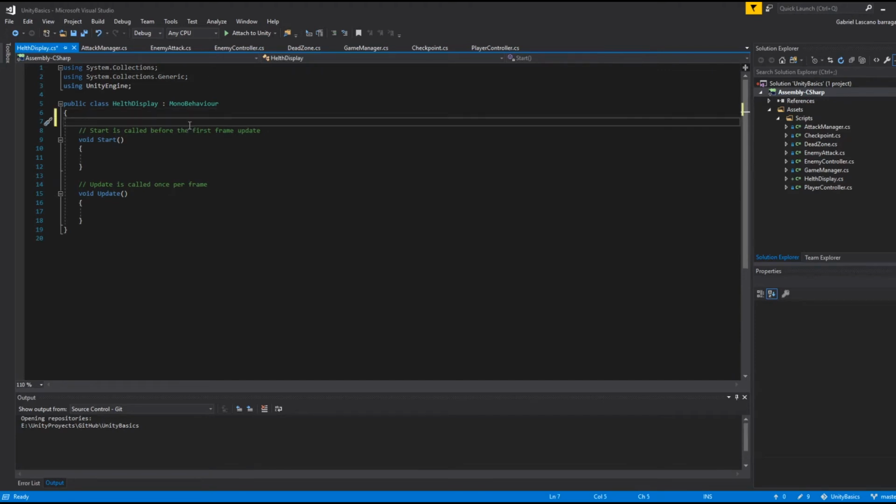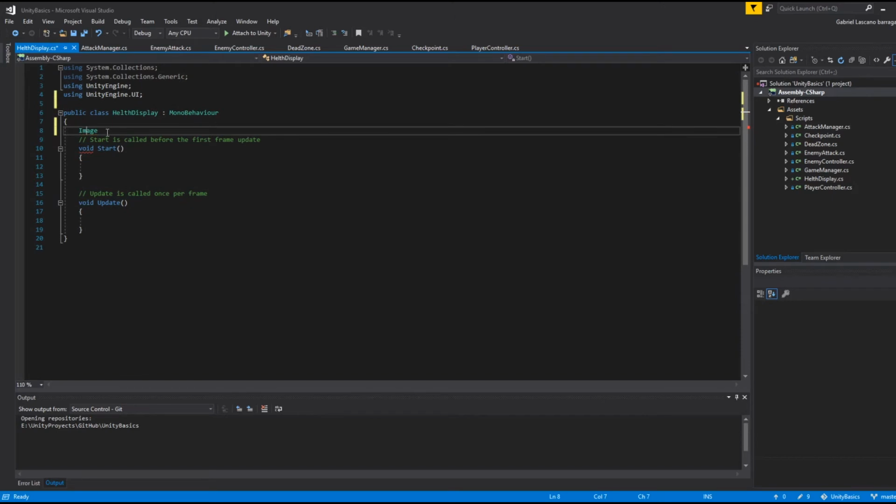And here we are going to say image. The image is not going to be recognized right away. It's because we need to use a library called Unity Engine UI. It's going to add it for us, and then we will say bar image.